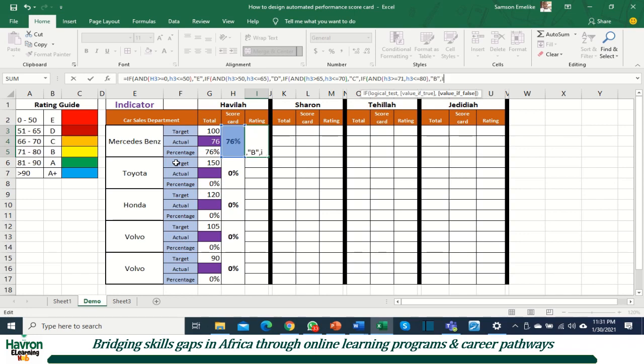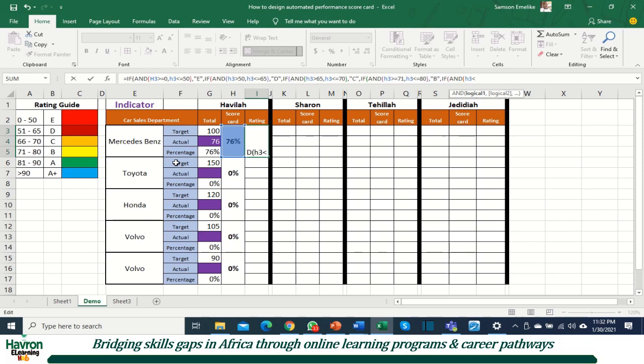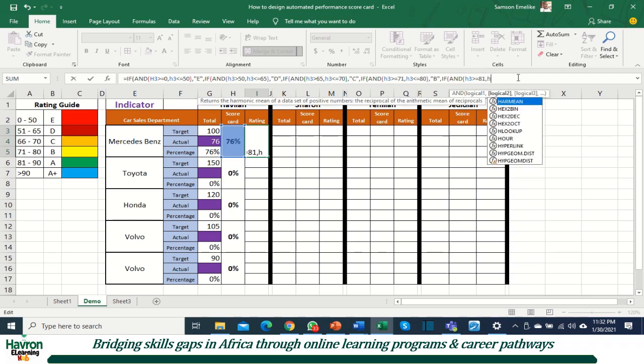If it is false, let us check again, put AND here, and we are still testing with H3. So H3 now, remember we are on A now, should be greater or equal to 81, or H3 should now be less or equal to 90.